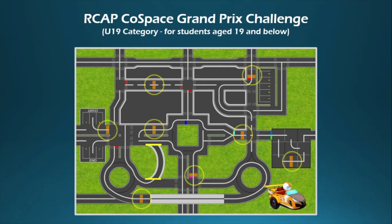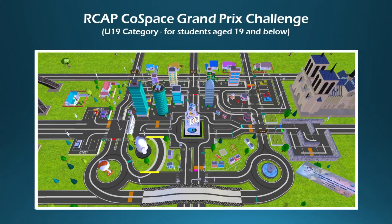In the U19 category, the robot has an IR sensor array, an ultrasonic sensor, a RGB color sensor, and a gyroscope. It must stop at each waypoint for two seconds with LED flashing and then move away from the station autonomously. Throughout the Cold Space GP Challenge, participants will use different AI algorithms and strategies such as path planning to accomplish the task. The winner will be the robot to pass all waypoints with the shortest time.